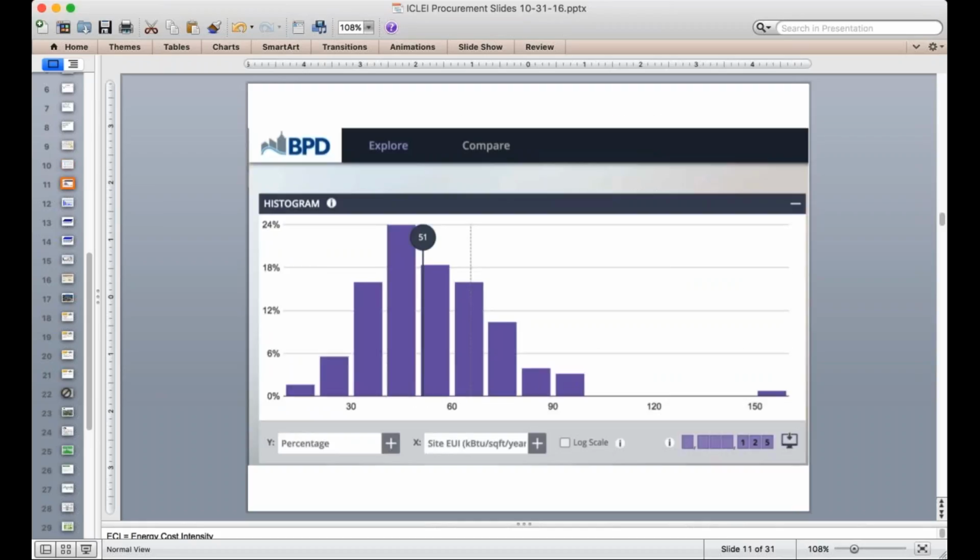I also like to do as much research as I can to find out how other buildings are achieving this. This is from the Department of Energy's Building Performance Database. So this is telling me for this project type, and I think I pulled up a school in a given state, I think Oregon, that my average EUI is 51 and that the best is down under 30. And so that lets me know that if I want a high-performing building, I might want to write an RFP under 30. And I have some hope that my project team can deliver that because I contextualized it.